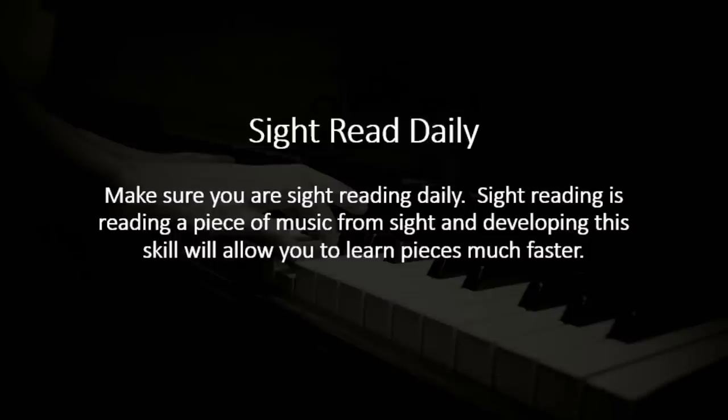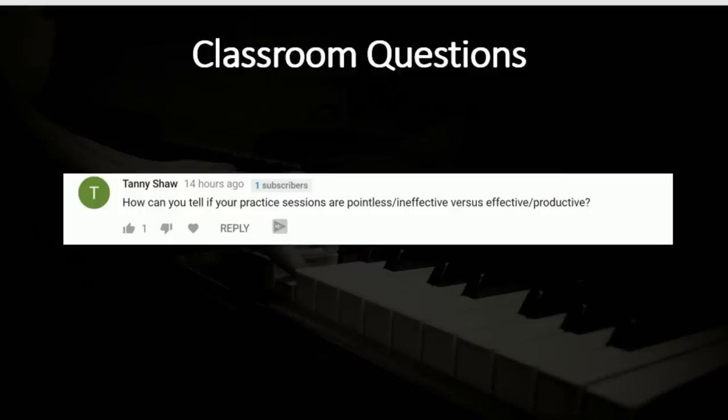All right. So remember to sight read, remember your music theory, remember to sit up straight, record yourself, and all that stuff. But let's take a look for a second at some community or classroom or student questions.